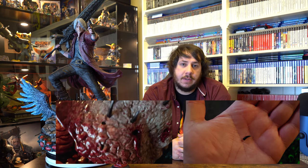Now on to the base. This base was incredibly heavy and I honestly struggled to even get it out of the box. Sadly, my base had one minor flaw, which was a broken hair on the front of the Empusa enemy.